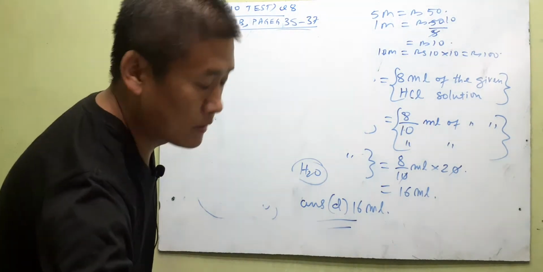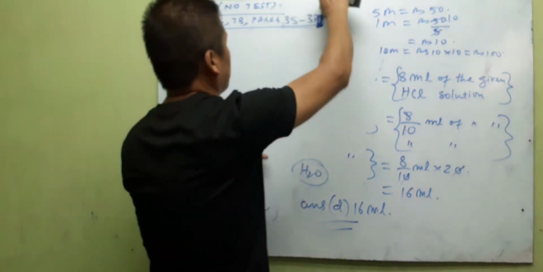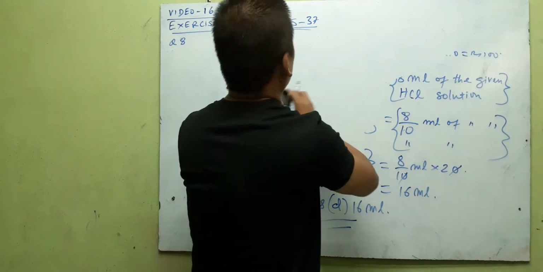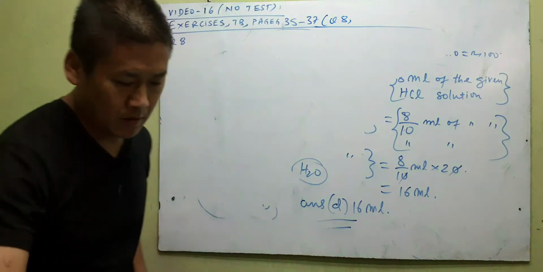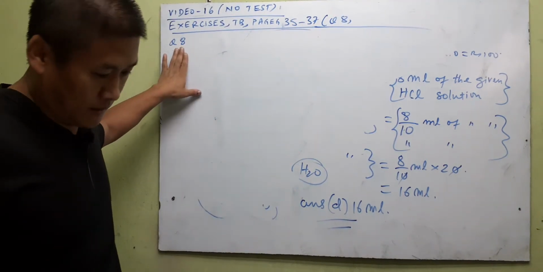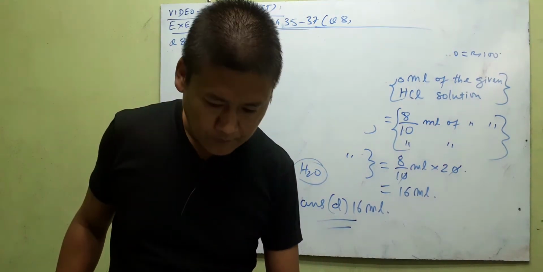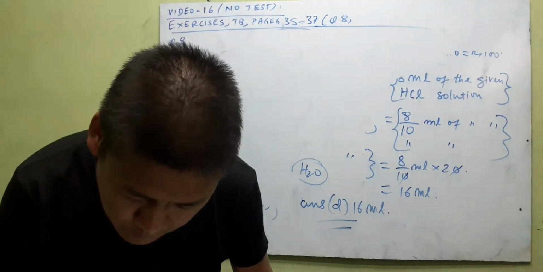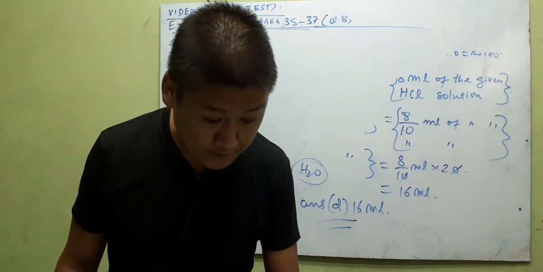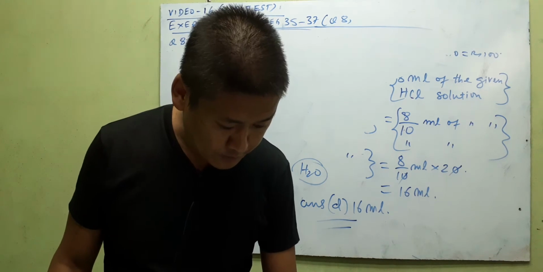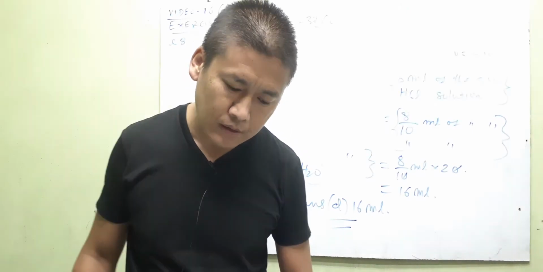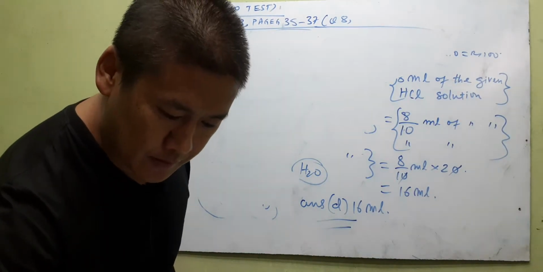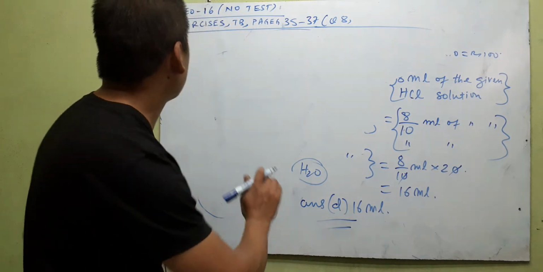Okay, we can write it so that we can know it. Here, question 8. Let me go to question 8 on your textbook, that is page 36, and tuition note is page 76. So question number 8: Why do acids not show acidic behavior in the absence of water? This one we have already discussed. So just write there on your textbook, okay?